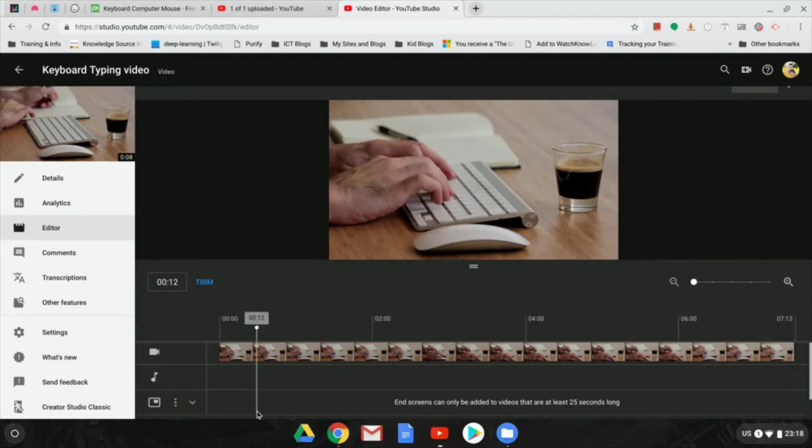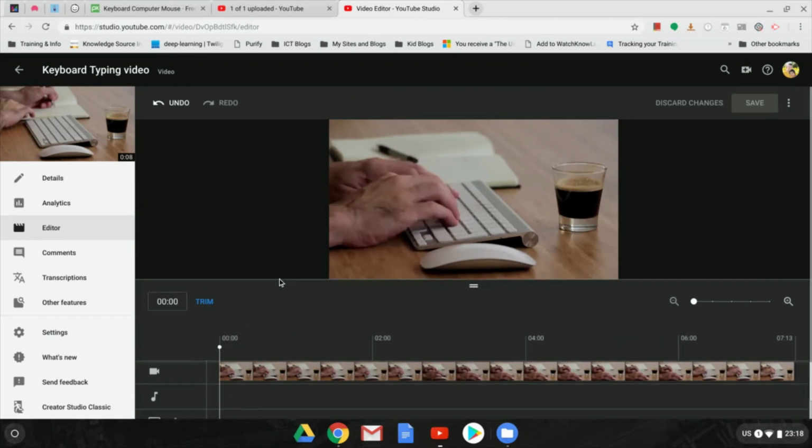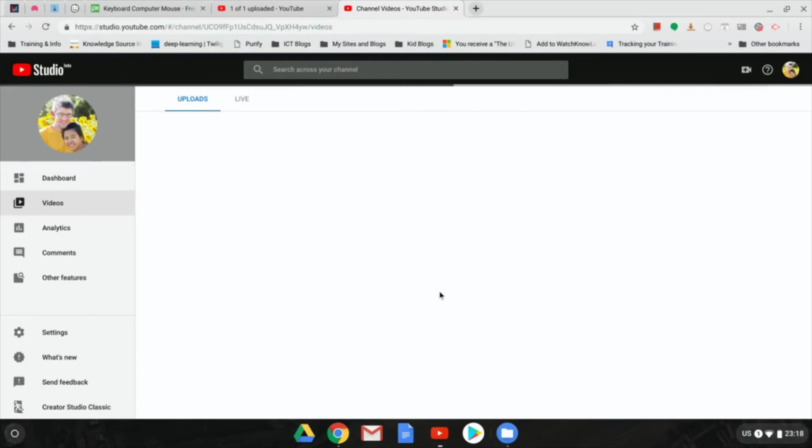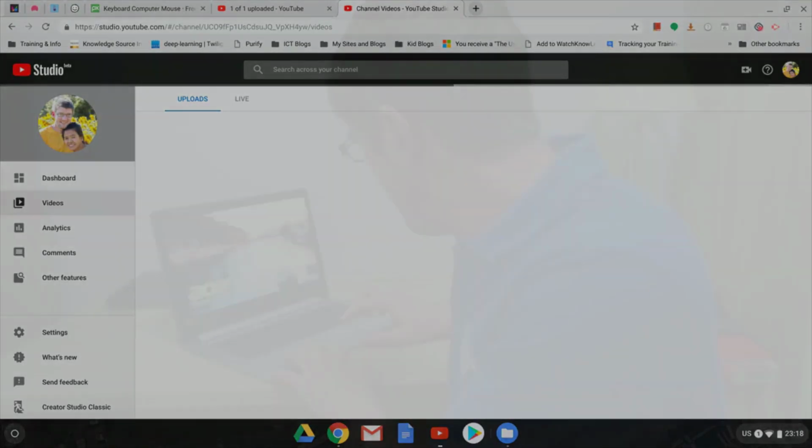So I would highly recommend that you make sure your video is long enough in order for you to use this. And that is all there is to the new YouTube editor. It is built into YouTube, it's built into the new YouTube Studio Beta, and I would highly recommend that you go and explore these functionalities. Now I'm sure more will come soon, but for now we have trimming and splitting video files.